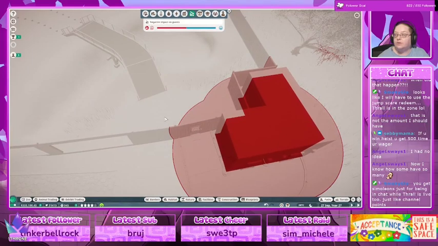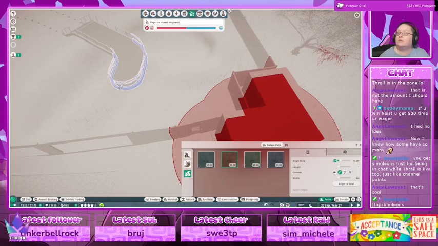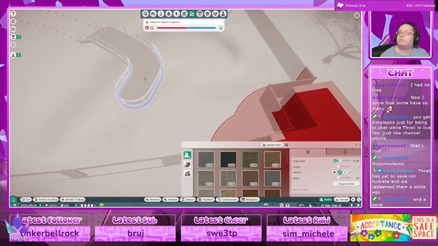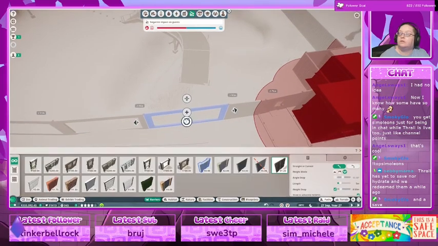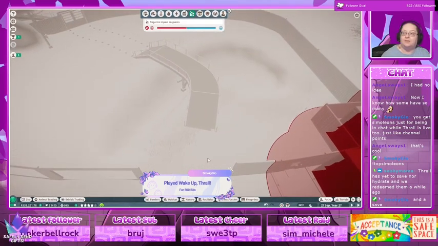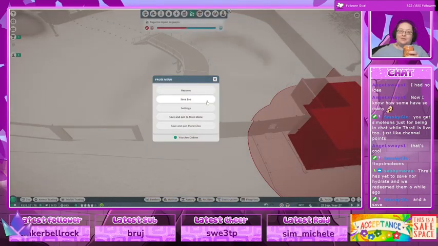Yeah, it's like channel points. Correct. Smokey is absolutely correct on this. Okay, so let's take this with this. Nope. Okay, I'm gonna take this over here. This here, edit. Do this. Thrall has yet to save and redeem. Yes, I know. Let's do that. I'm trying to get this thing done first. Thank you, Smokey.